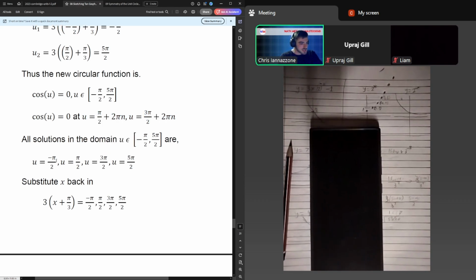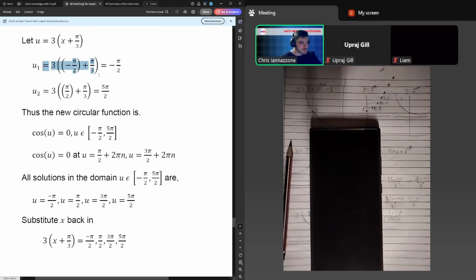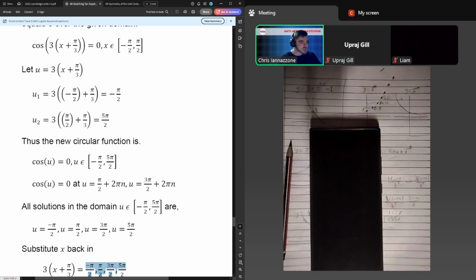These are all u solutions though, so our simplicity does come at a cost, which is that now we have to go back and rearrange these in terms of x. You kind of have to do this anyway, but it's a few extra lines that you otherwise wouldn't be doing, which I think is worth it. But anyway, so now instead of saying u equals all these things, we now say 3x + pi/3 equals all those things. Reminder, because that's what u was equal to. We set that at the beginning.